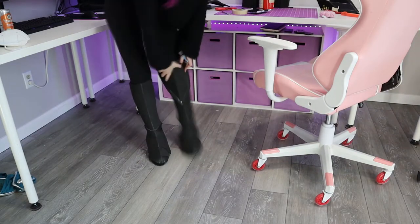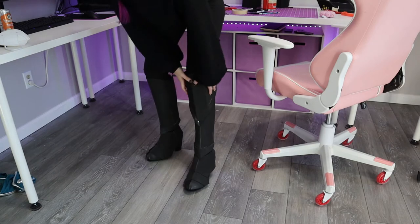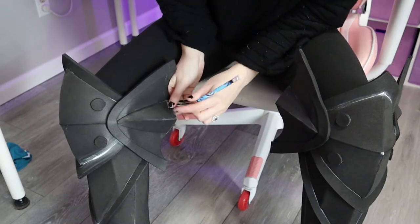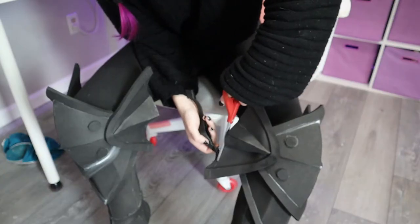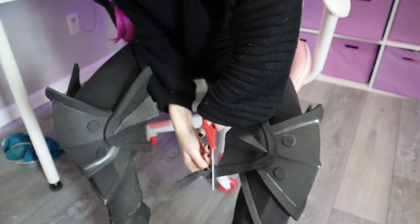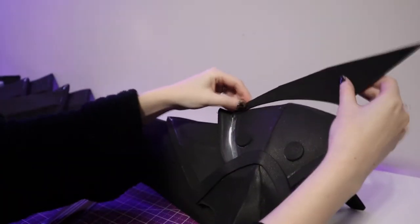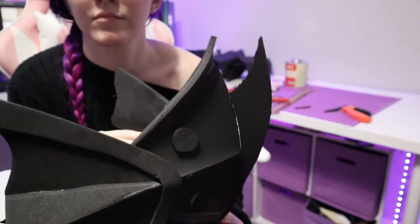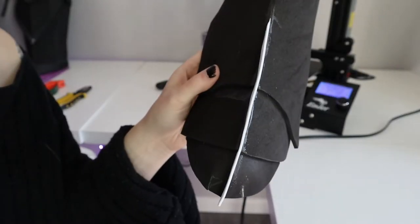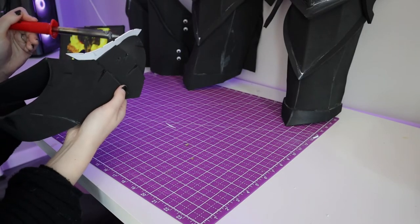I finish gluing all the pieces together, starting with the upside-down thigh piece that goes onto the shin — just glued on with barge. As expected, I found it very difficult to walk with those inner fins, so I cut them down quite a bit and used my heat gun to bend them inwards as much as possible. I love her design so much but those inner fins are just so in the way. Next I added the finishing touches: a 4mm strip of foam onto the knee, googly eye rivets onto the thigh armor, a 2mm strip of foam onto the shoes, and then I used my soldering iron to score little battle marks into the armor.